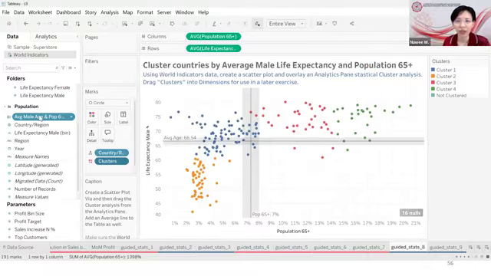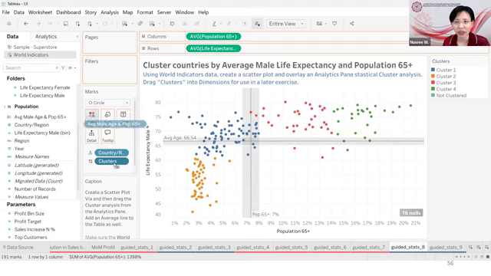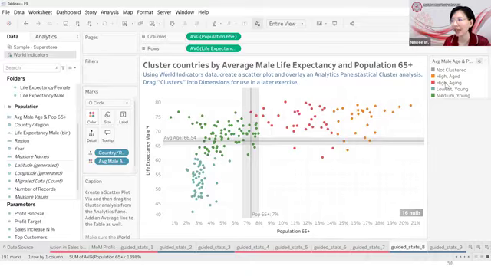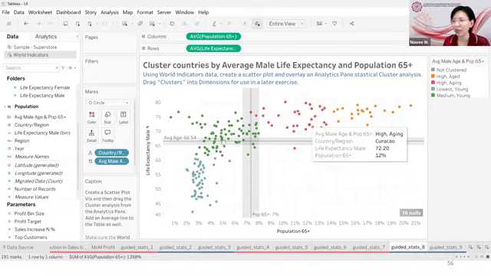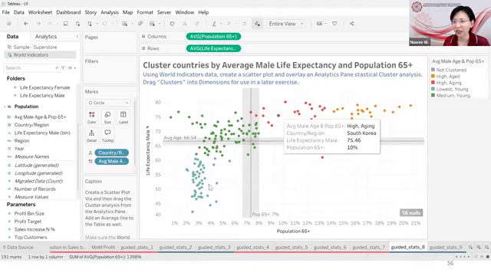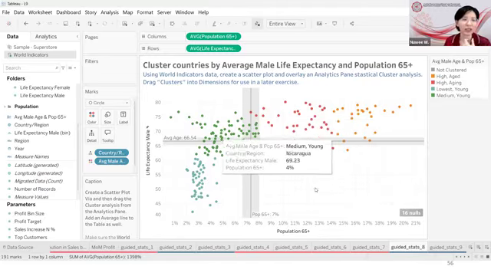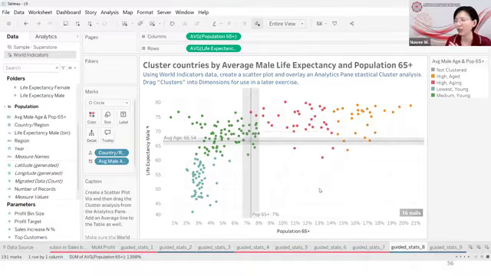So we can replace this with this one. The color may change, but right now the legend tells you which group is which, right? This is the high group with aged society and aging society. This is the medium group with young society, and this is the lowest group with young society. Okay, so once you get this, just type 7 for me. Okay.